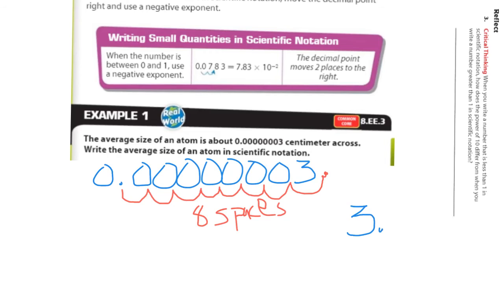And yes, I believe that there's a decimal point, but you don't need it there. If you don't have any other digit beyond the 3, you don't need your decimal point. So 3 times 10 to the -8. Now this is negative because I went to the right. This is negative because this number is smaller than 1. I went 8 spaces. That's where the 8 comes in. And I just have the 3.